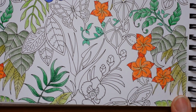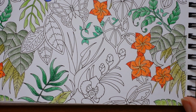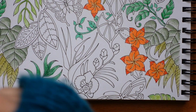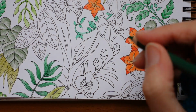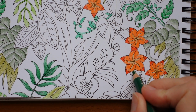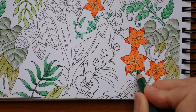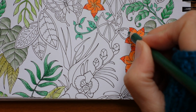Now I'm pondering here, we've got these little leaves on these plants here. I think we'll do that next. Yeah, I think this colour is rather nice. This is the grass green. I think I'm going to ignore the outline and just fade it off like that, quite gently. And here.